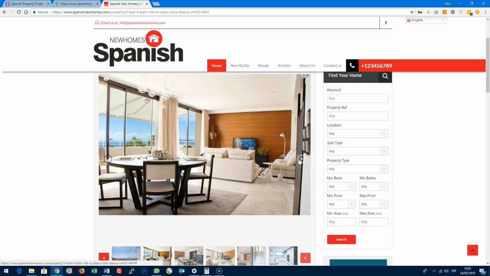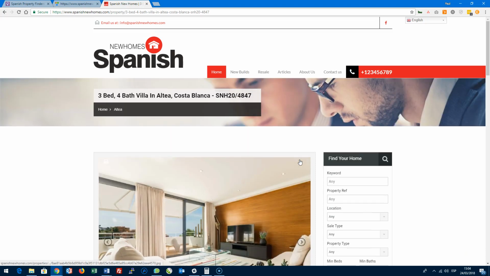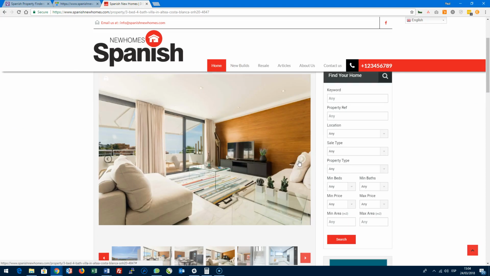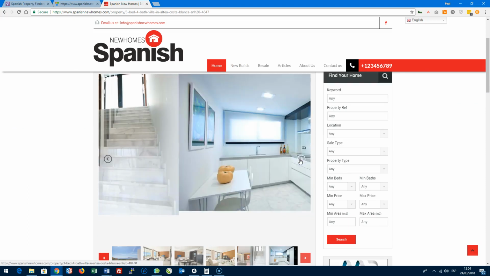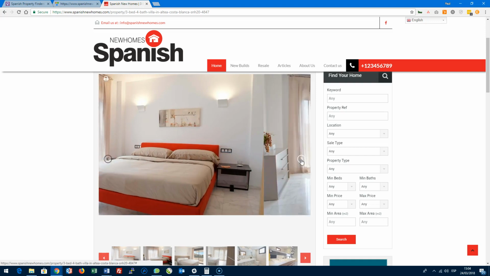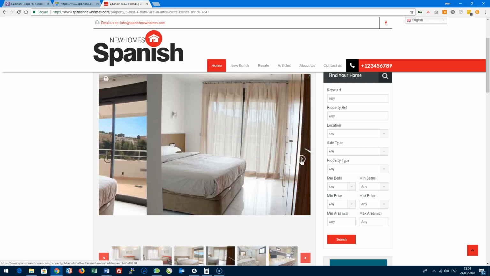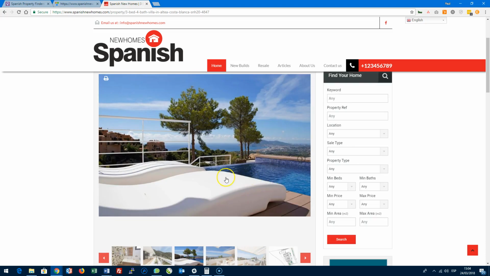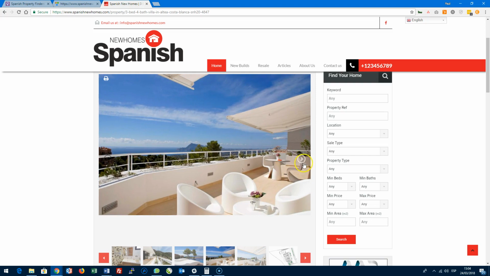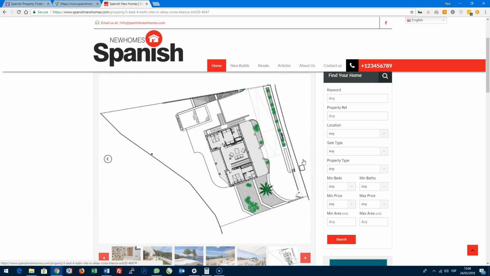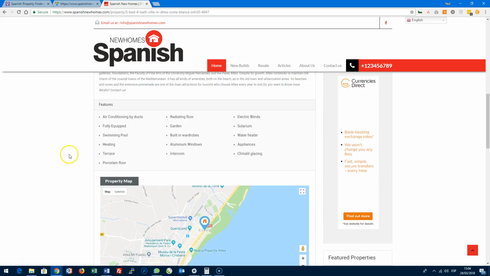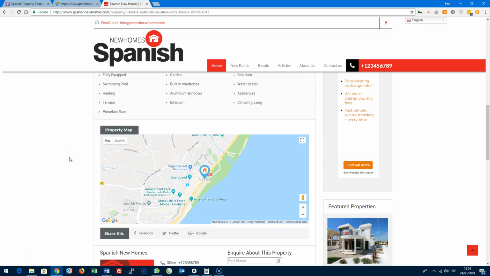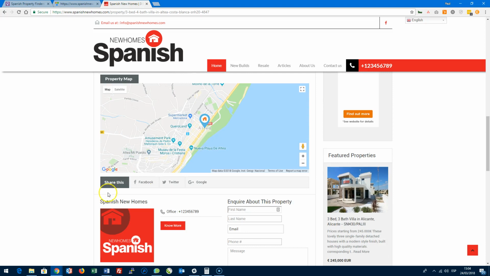Let's have a quick look through the images. It's a beautiful property, actually. I thought, yeah, it's Altea. Altea is a lovely part of Spain if you've not been there, just outside Benidorm. The contrast is quite amazing. You can see that's a fantastic property, and it's got great views over the sea, I believe. Infinity pool, sea views, overlooking Altea in the bay there. It's a beautiful property. Yep, I could do with one of those myself. There you go. Okay, so let's try and go through the whole process here. It's minutes from the beach there as well.